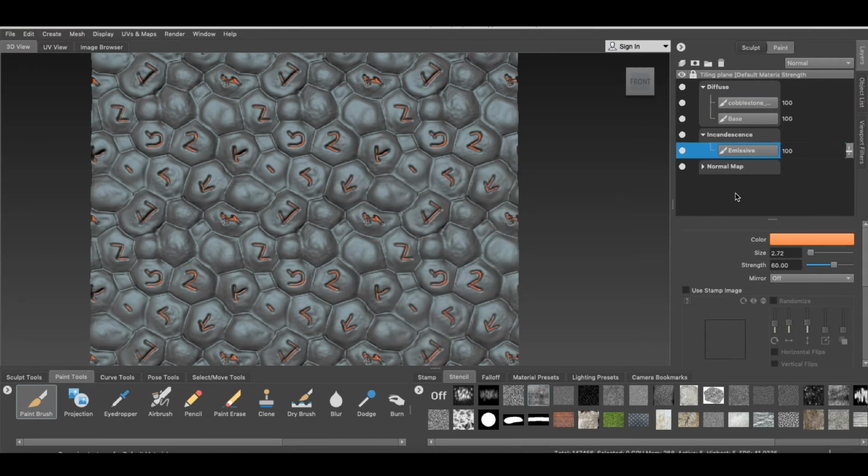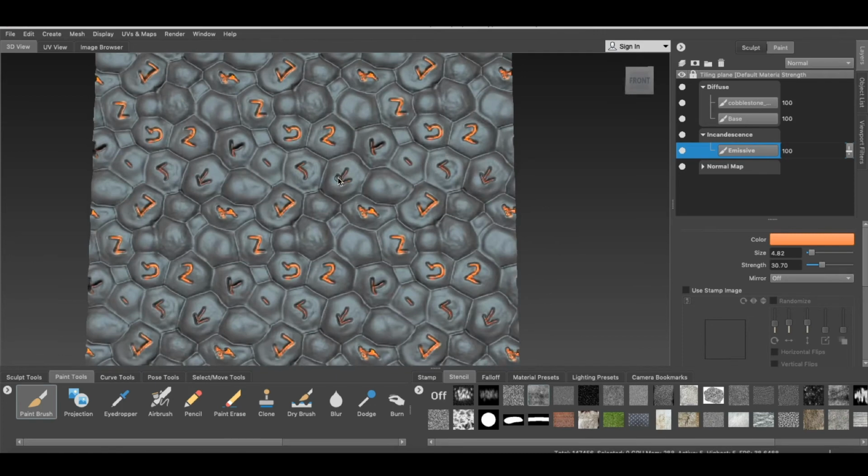and say OK. So what I can do in here, this is always kind of fun, I can paint these glows on this too, so I can reduce its strength, but I can come in here and really paint these up so these guys are kind of glowing, right? Because glowing is always cool. Get in there, gonna paint these up a little bit.